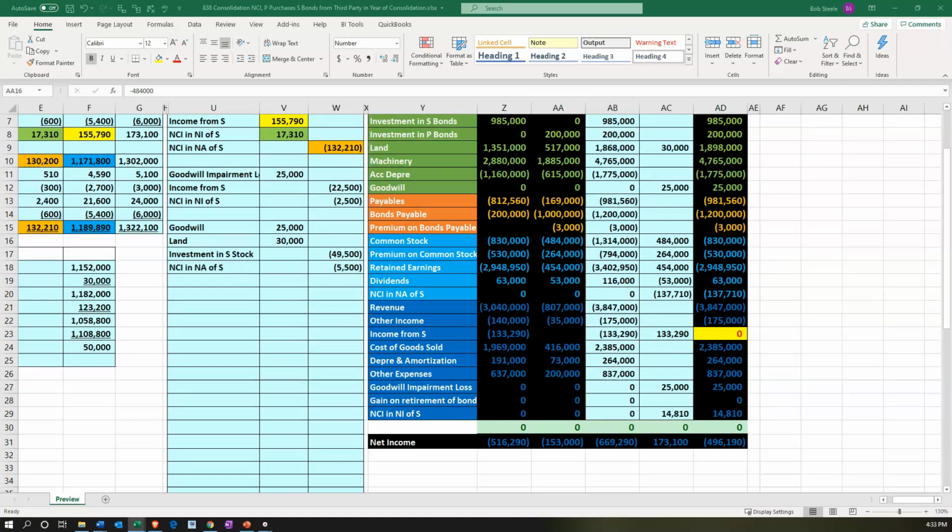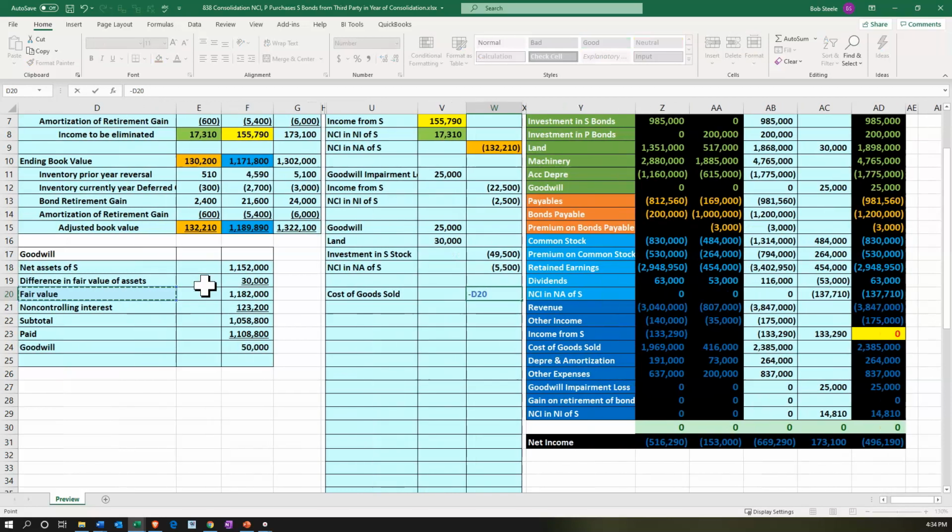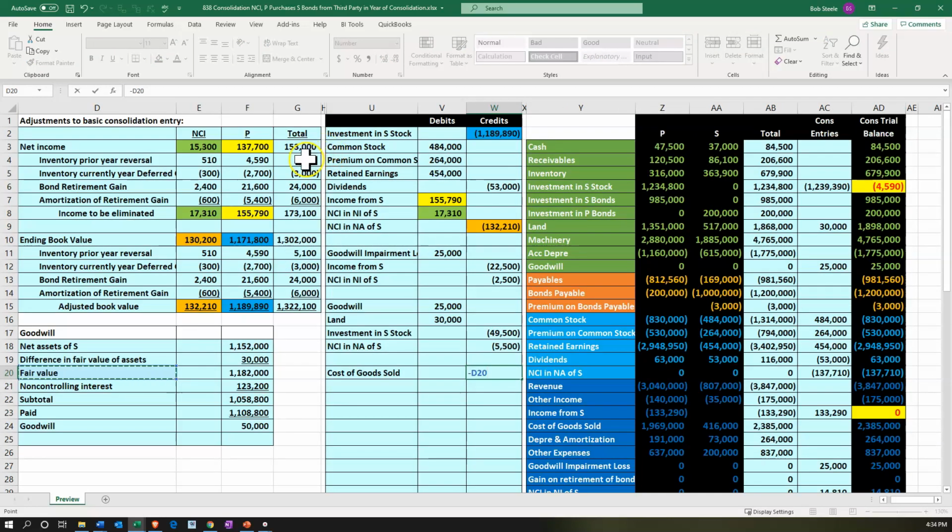So now we're going to go to the inventory type of transactions. We have the cost of goods sold is going to have to be increasing for the inventory. So this is a typical kind of inventory transaction. I'm going to be pulling this from basically the other side of the beginning entry table. So in other words, I'm going to be pulling this from this table right here, that 5,100, basically a reversal of the prior year activity, is going to be a credit to cost of goods sold.